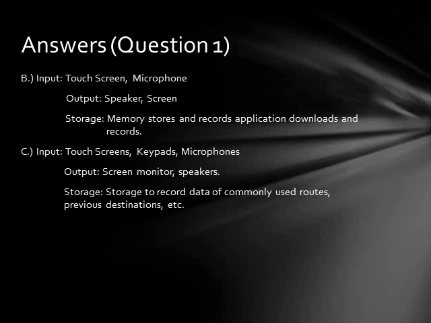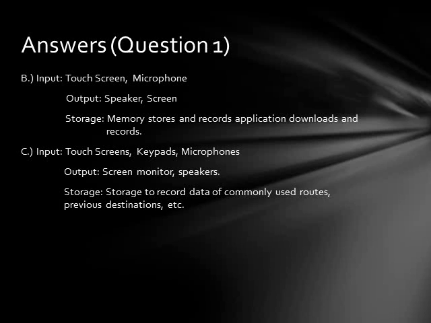The third system was an in-car GPS system. And so for input, most GPS systems will usually have some kind of a keypad, or, again, a touchscreen. The two are usually interchangeable when it comes to typing. And they'll also have microphones, depending on whether or not they either require the user to type in the address of their destination, or some can allow the user to speak it into the microphone, and it can recognize it. The output, again, is the screen or the monitor that displays the route or the map, and then the speakers, as most other GPS models are audio automated.